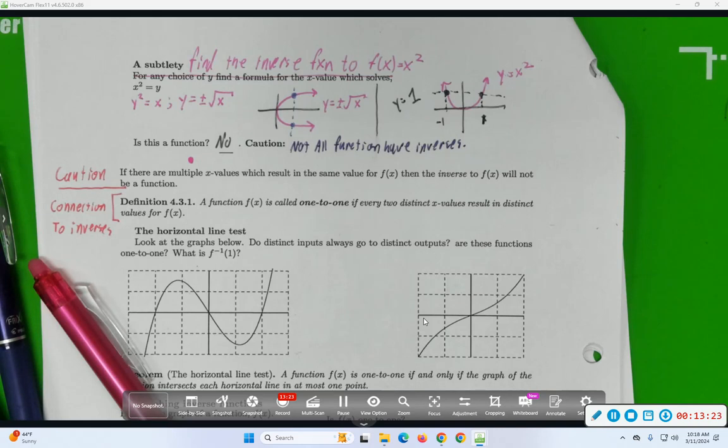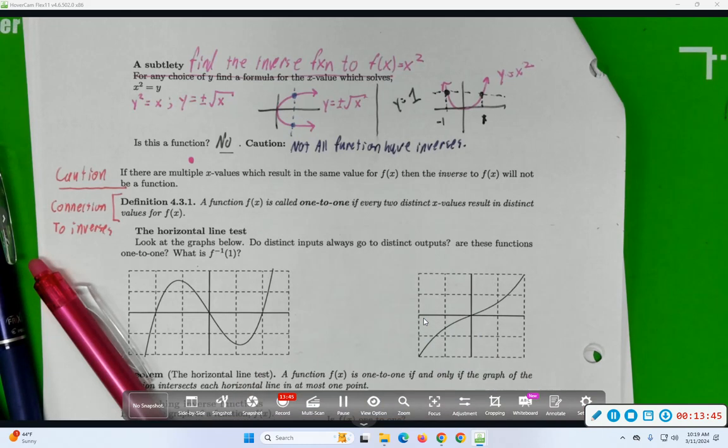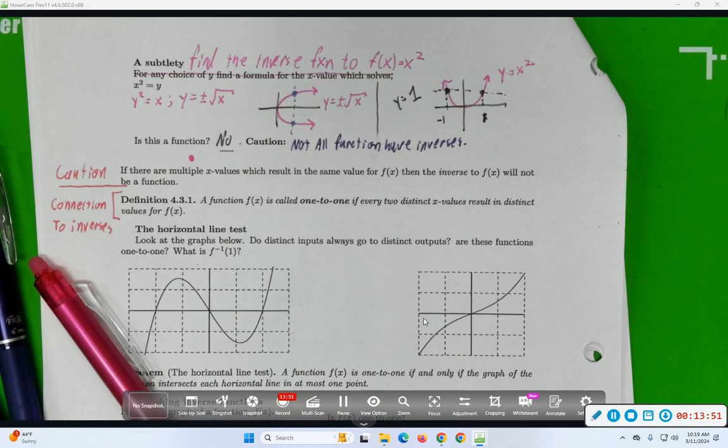The inverse function now says that f inverse of 1 should be the input that goes to 1. But there are two different inputs that go to 1, so f inverse has to be both of those things, but it can't be. If it is two different things, then f inverse is not a function. So whenever there are multiple input values which all result in the same output value, then the inverse isn't a thing. You can still write down those instructions, you can even sketch a graph, but it is not a function.